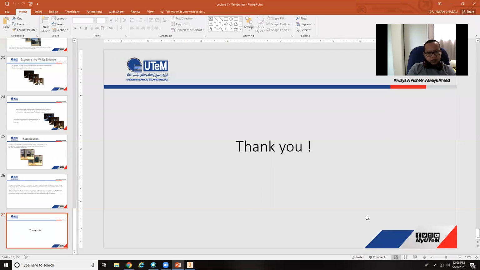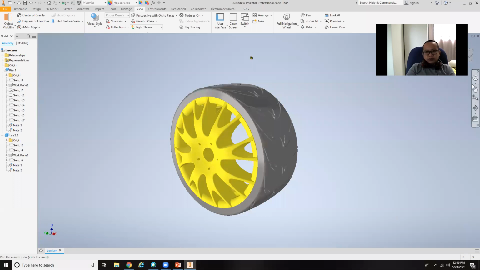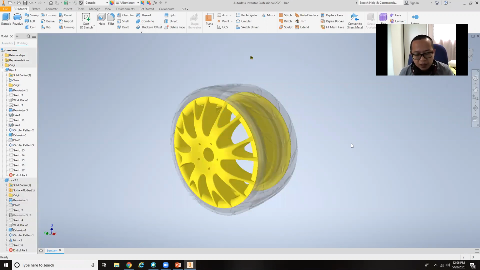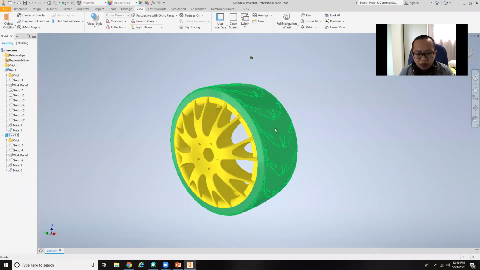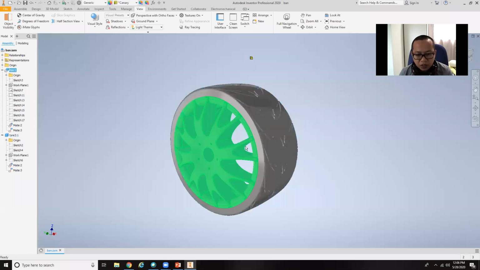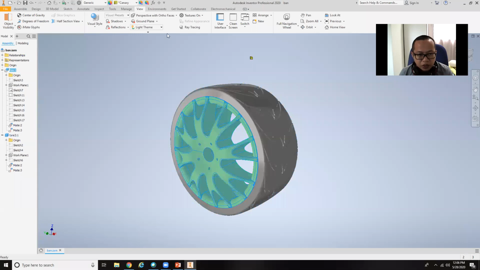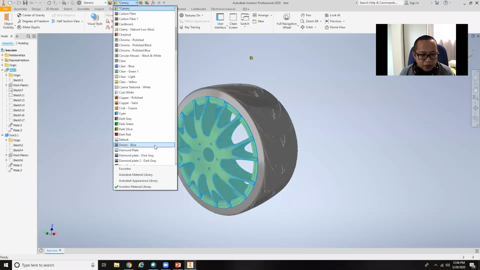Okay, let's check. We go to this object, and this is actually two objects, an assembly with assembly skin. This is one tire and this is the sport rim. For this sport rim, we can change the color.